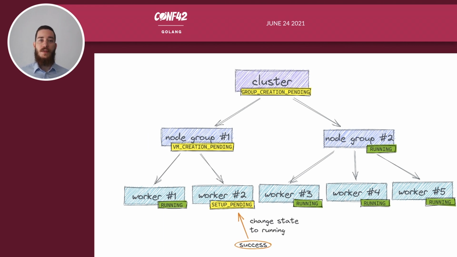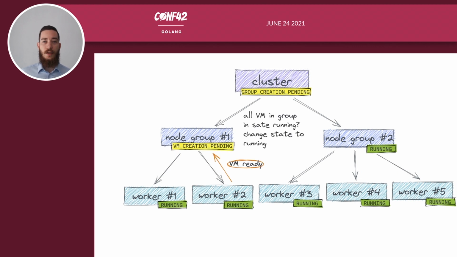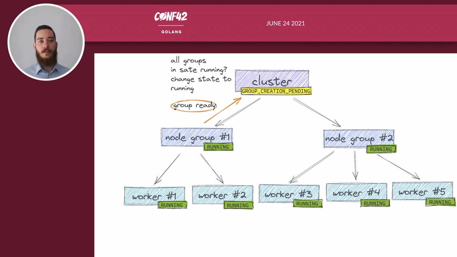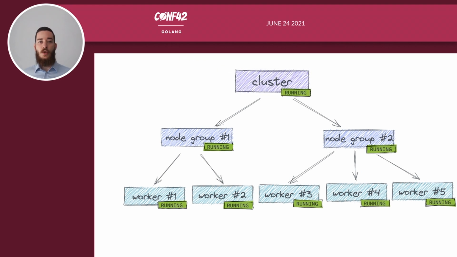Next, worker node 2 receives a success message, and its state changes to running. The node then escalates an event about its state change to the node group. The node group performs the state transition validation. Now all child nodes are in state running, so the node group will change the state to running too. And then it escalates an event about its state change to the cluster domain, its parent. The cluster checks if all node groups are in running state. As soon as the condition is met, it also changes state to running. So the logic of each domain remains within the domain itself. The logic that affects multiple domains is propagated within the domain aggregate through events.